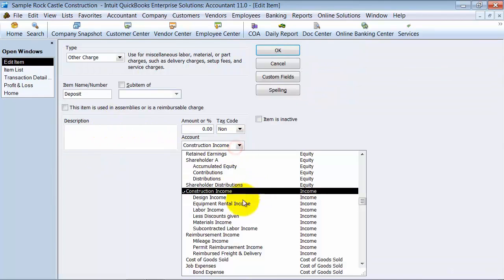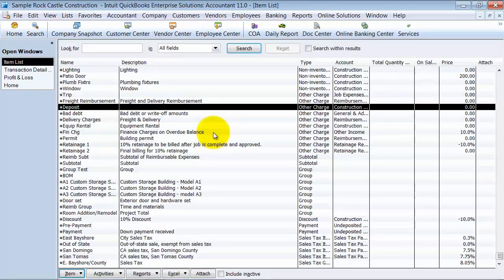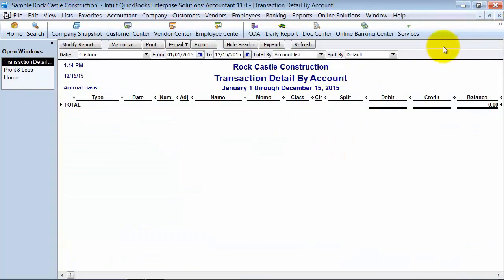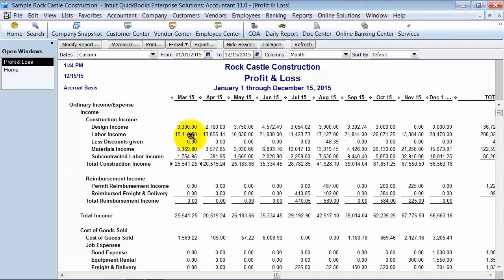You don't want it to go to construction income. You want it to go to one of the discount or the sub items here. Okay, it's going to update existing transactions. Now when I go back to my P&L here and refresh it, that other goes away. Okay, so you don't want to see any others or miscellaneouses on your profit and loss.